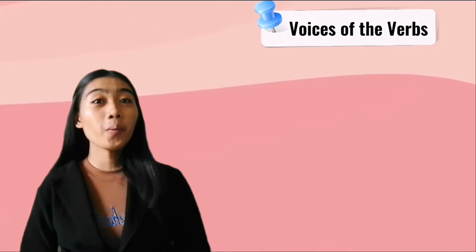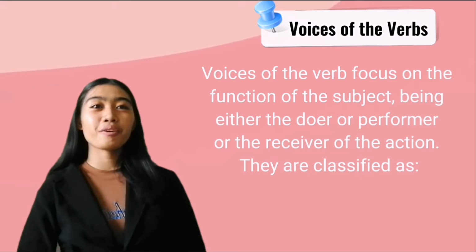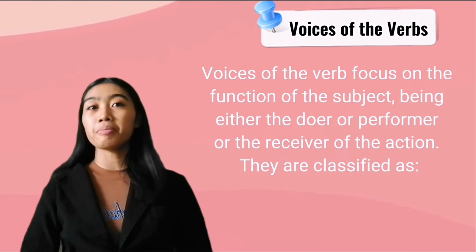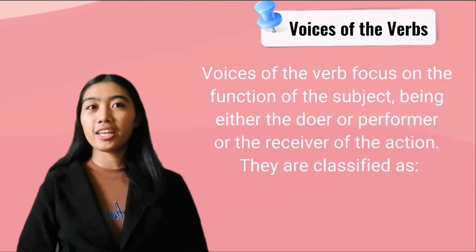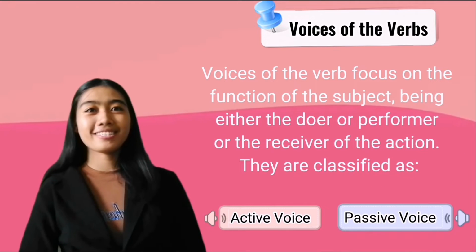I would gladly like to help you with some simple tips in changing the active voice to passive voice and vice versa. Prepare a pen, paper, and your mind because today we will learn together. Let's start with the voices of the verb. Do you know what those are? Right! Voices of the verb focus on the function of the subject, being either the doer or performer or the receiver of the action. They are classified as active voice and passive voice.